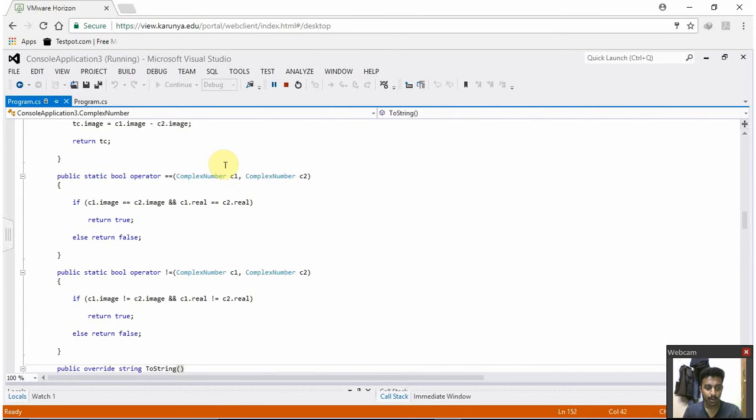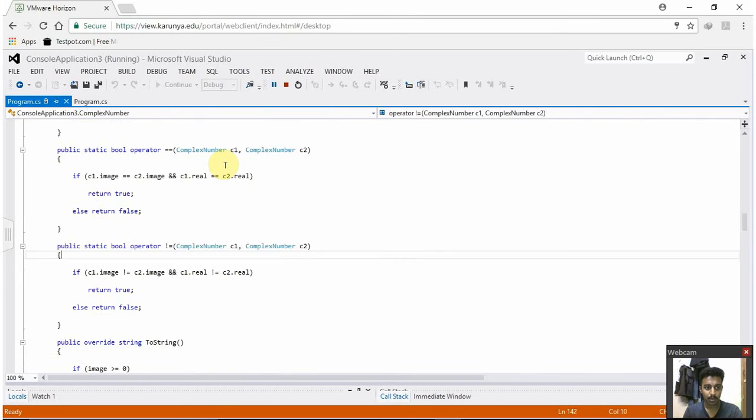And for boolean operators like equal to and not equal to, for such operators we have to overload their pair. They come in pairs, so equal to and not equal to both come in pairs, and I have to overload both of those operators. For this also I have to use my access specifier public static. I have to use the keyword bool, operator keyword followed by my operator sign equal to, followed by those parameters.